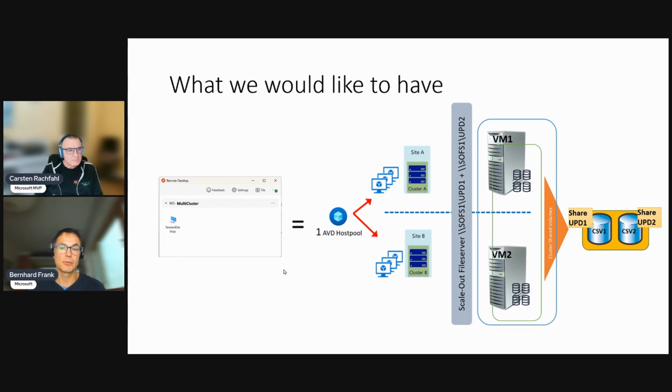So with this, you always make sure that you have at least one path to your scale-out file server ready and available for your desktops to connect to, right? And I think that's maybe an elegant way of getting resiliency for the FSLogix profile as well, right? Yeah, and that's the beauty of Storage Spaces Direct.